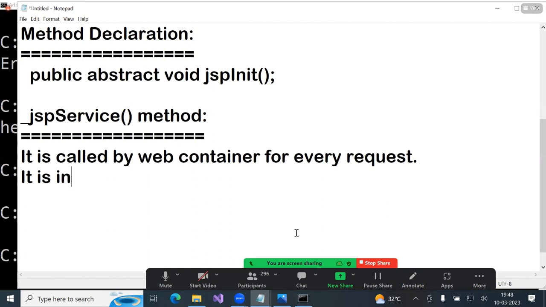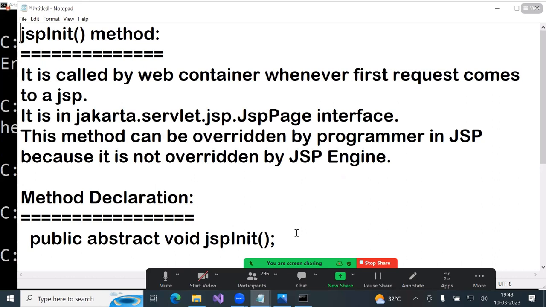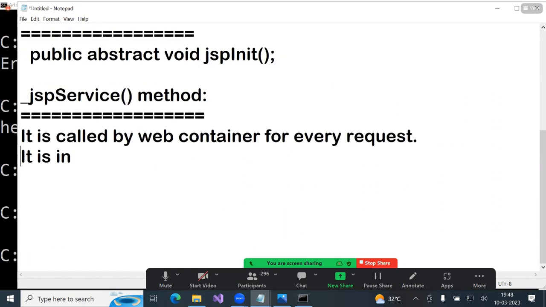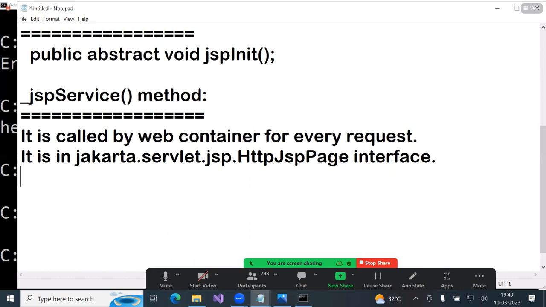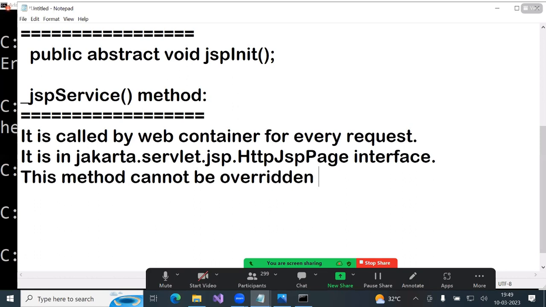It is in the jakarta.servlet.jsp.HttpJspPage interface. This method cannot be overridden by the programmer.